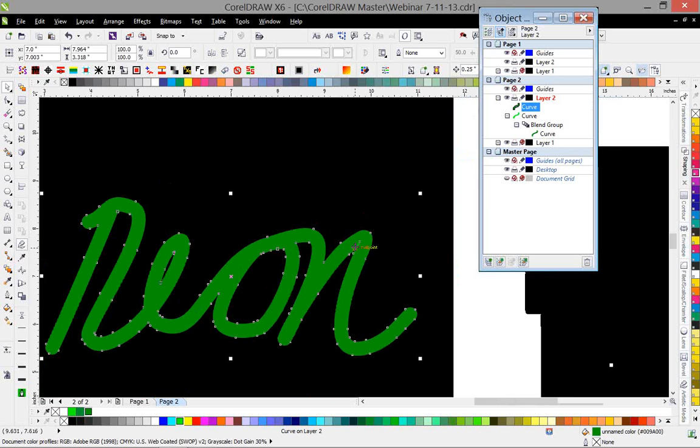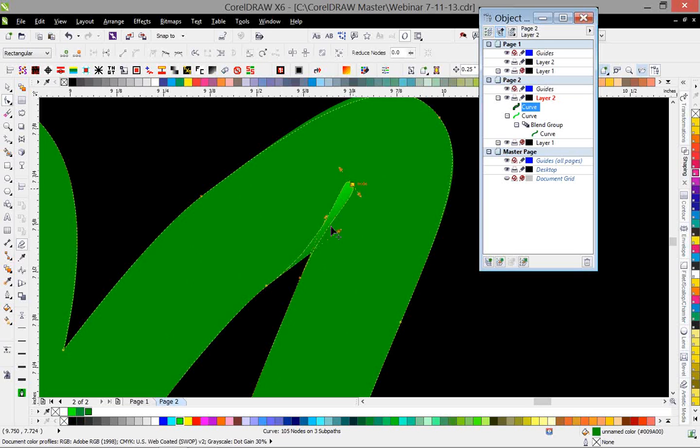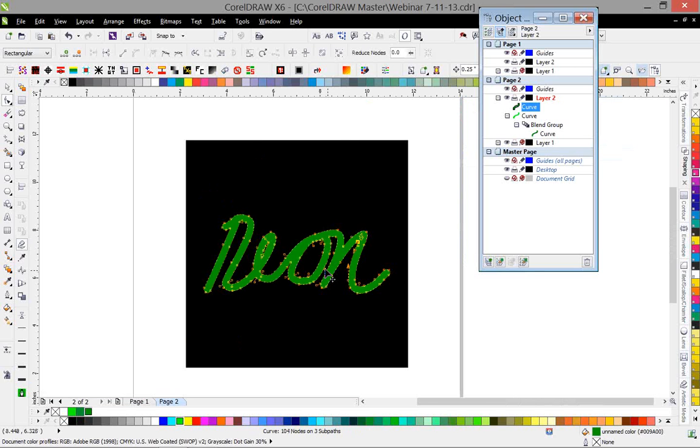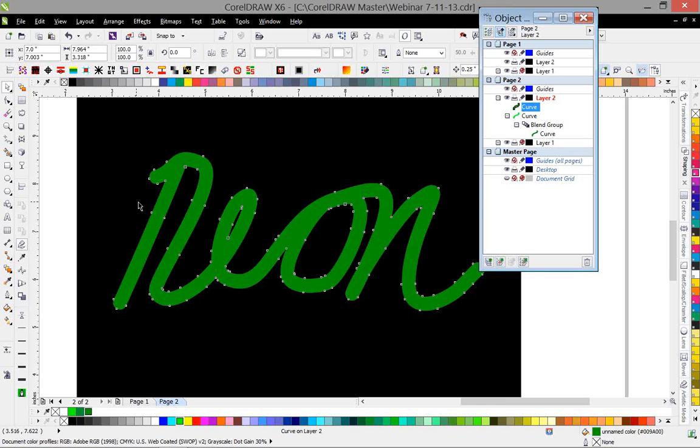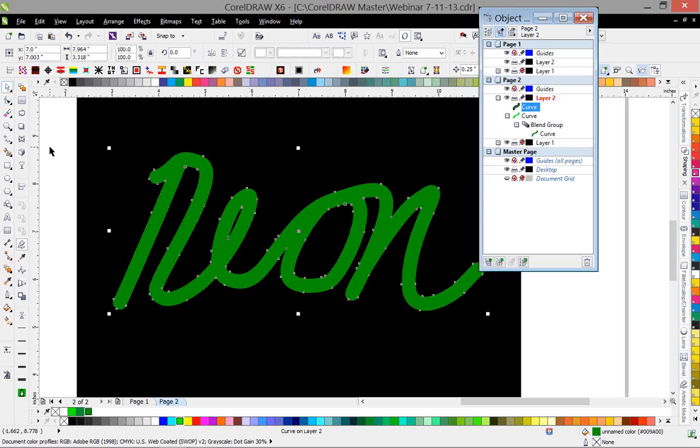And we have a little bit of funkiness going on right here that we can tweak and might need to clean up. I'm not going to go into that. Pretty sure everybody here knows how to clean everything up using the shape tool. And I reduce the nodes. It's something I do by habit. I'm always reducing the amount of nodes.